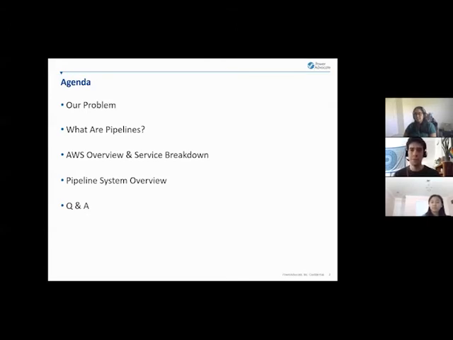We'll describe the pipelines to you at a very, very high level at first. We'll then go through each of the different AWS services we've used to enable these pipelines and give some info about each one. And then finally, we'll have an in-depth look at the pipelines as a whole. We'll dive into the details of how they're implemented. And then finally, we'll have a section for Q&A at the end, but there will also be smaller breaks for questions throughout. And if you want to just jump in and say something, feel free. We're very flexible.